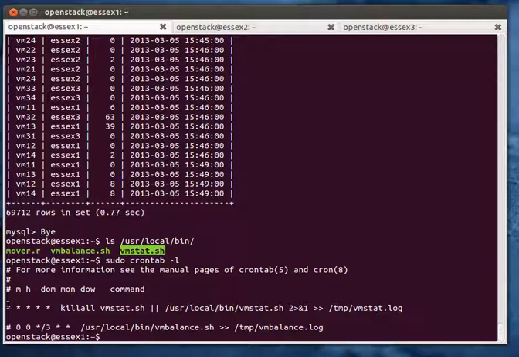In this particular crontab we have two jobs. One is gathering statistics, and another is doing rebalancing of virtual loads every third day. So it can be tuned for different time periods.